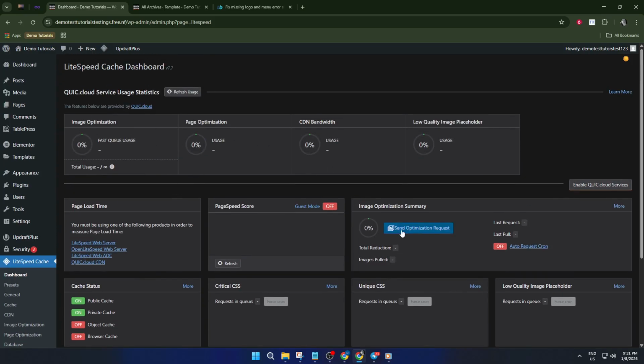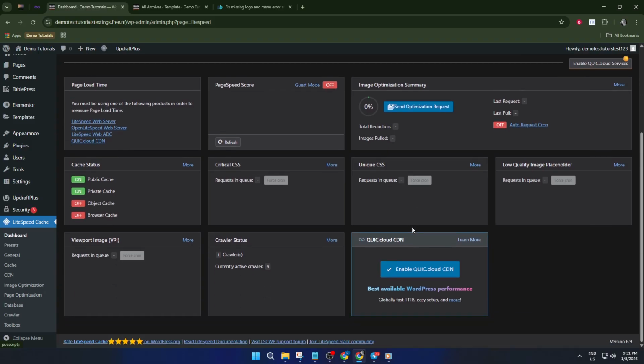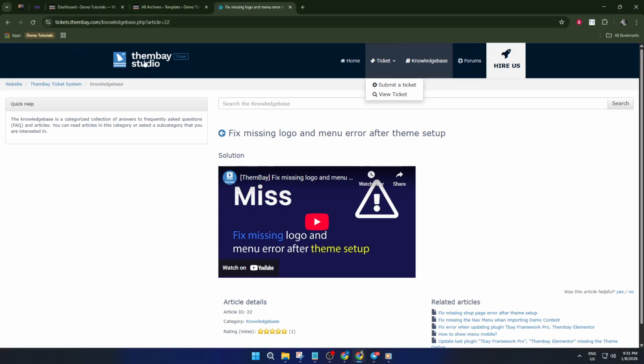If your menu is still missing, it's time to lean on the experts, specifically the Themebay support team. Themebay has a comprehensive knowledge base filled with articles on setup and troubleshooting after updates. Search for your issue there first, maybe there's a quick documented fix. If not, open a ticket with them using the Themebay ticket system. Don't forget to give them details: when the menu disappeared, which theme you're using, and any plugins involved. Think of Themebay as your site's mechanic. Their team knows the ins and outs of their themes far better than anyone else and can usually pinpoint the problem or suggest a patch, especially if it's something common after WordPress updates.